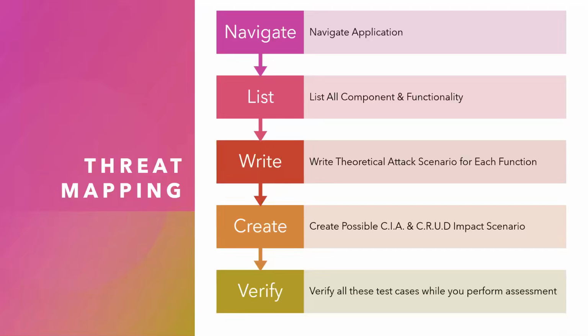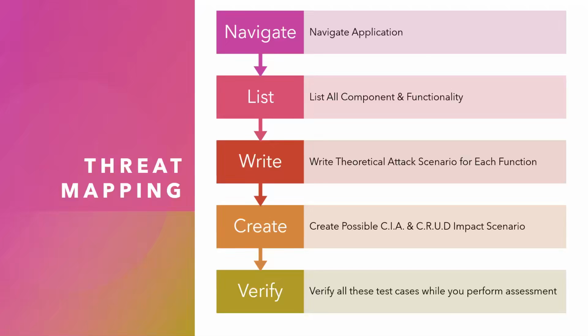When you navigate the application, you know what all the workflows, what all the possible endpoints, functions, components, or whatever the application holds or consists of. Now, suppose there is a function A. What if you theoretically imagine the attack scenario for that function A? So, say an attacker can delete the A function from user B's account, or an attacker can pop up an XSS payload or something else into the A functionality, something like that, right? So, having a mindset about each functionality will give you a good idea about possible test cases, right?